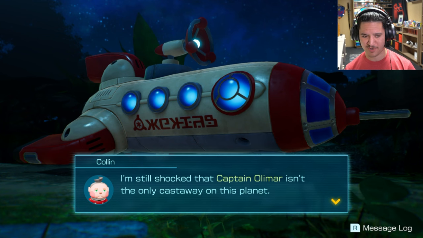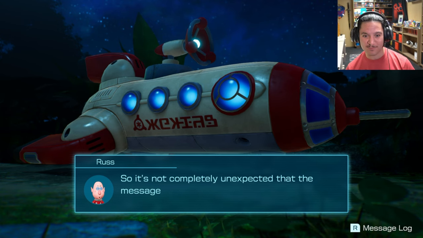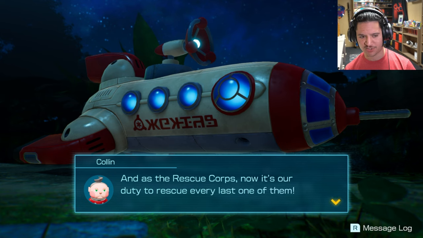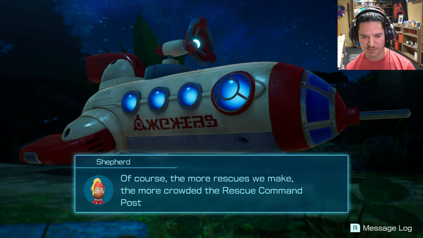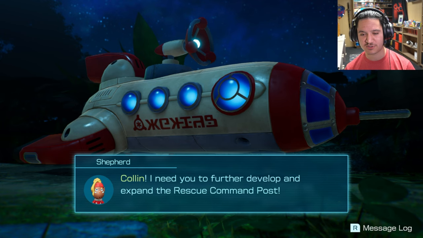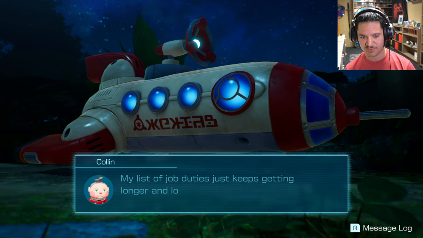I'm still shocked that Captain Olimar isn't the only castaway on this planet. Well, Olimar's SOS signal was transmitted across the entirety of outer space, so it's not completely unexpected that the message would capture the attention of adventure seekers and draw them here. And as the rescue corps, it's our duty to rescue every last one of them. I love the enthusiasm. Of course, the more rescues we make, the more crowded the rescue command post will get. Colin, I need you to further develop and expand the rescue command post. Copy that, Captain. My list of duties just keeps getting longer and longer. Well, you're getting older and older, and it's already insulting enough, so stop being lazy.